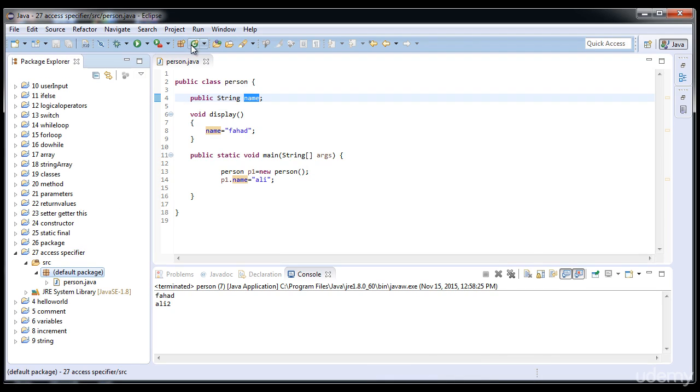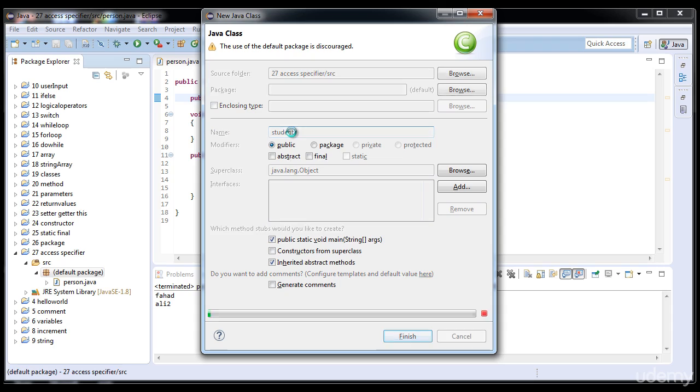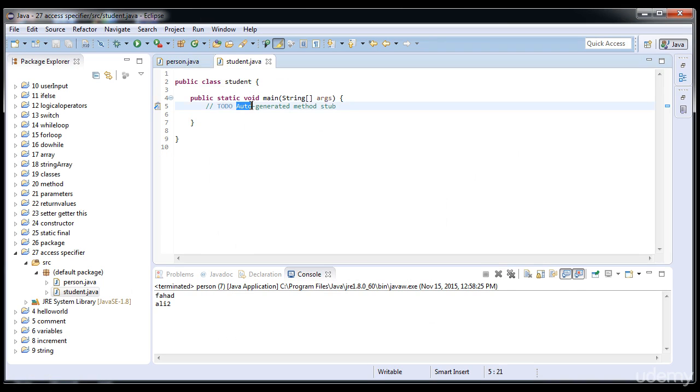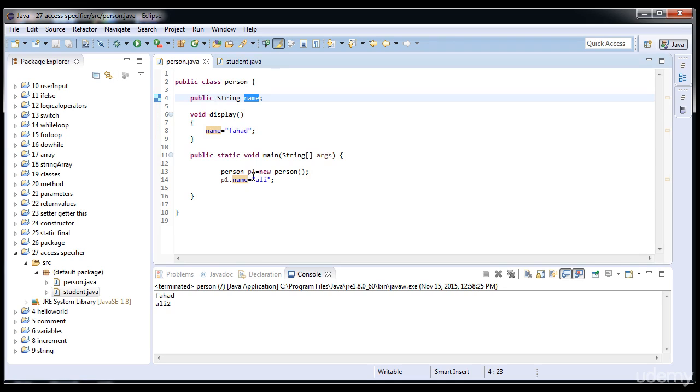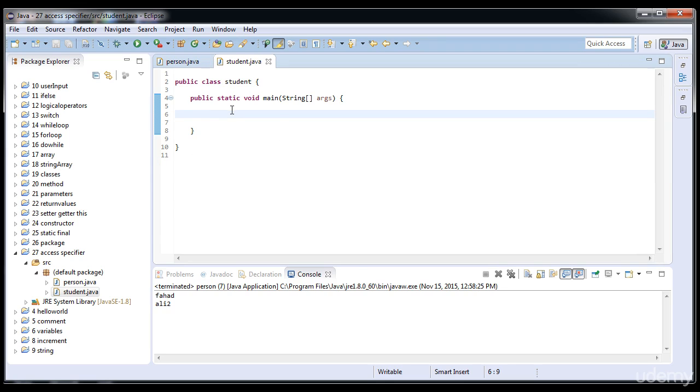Here in this package I'm going to create another class whose name is student. Here is the student, and now here I'm going to access it. We just need to create the object of this class and then we can access it. Here I'm going to copy this statement and paste it here, and here you can see that we can access the name variable.